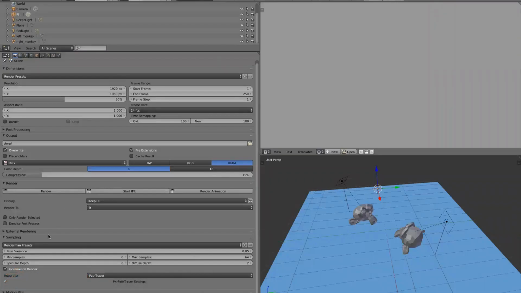Like I'm really looking at new users who get in. Yeah, absolutely, great question. In our sampling settings, similar to Cycles sampling, you can set your max samples, which I think is called anti-aliasing samples or camera samples or something in Cycles. So you can set that here, and you can set your max specular bounces.